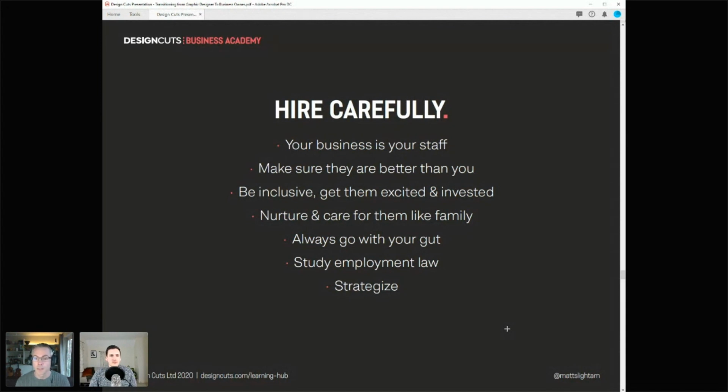For instance, to build up for me, there was just me. Then I got a buffer of money to make sure that I could employ someone else. And I took a big cut in my salary. So I employed someone to do my operations, and my marketing was my first step to growing my business, not getting another designer.